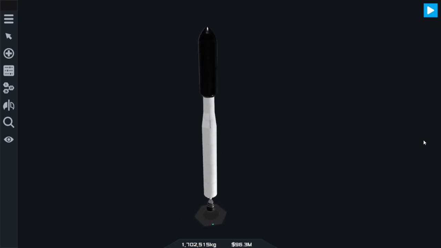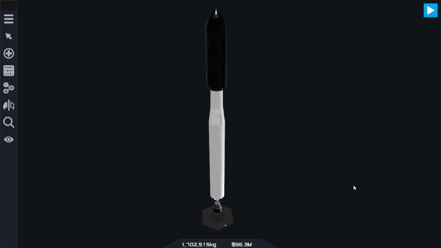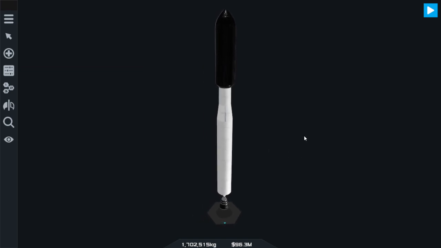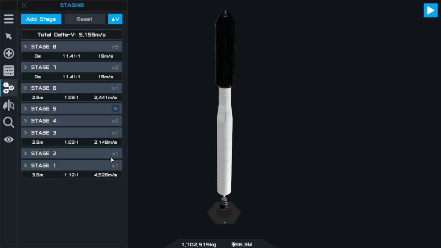Right, so what we're doing in this video, because Mclovin Space gave us the free key to give away, I've made a craft inspired by his last stream, where it was a one launch space station. So that's what we're going to be doing today, and I'm just going to double check the staging because it looks like it's messed up somehow.